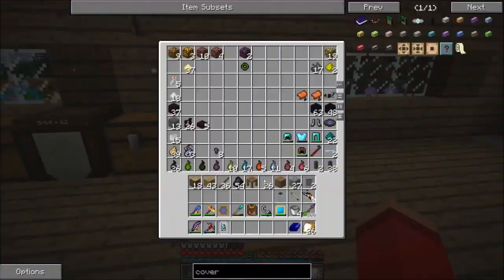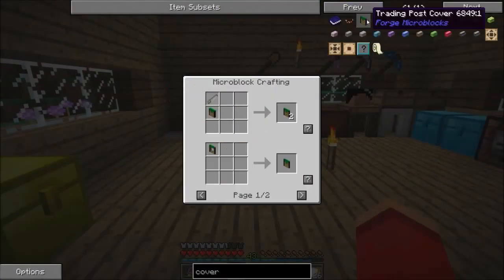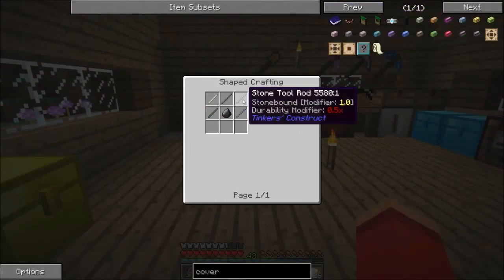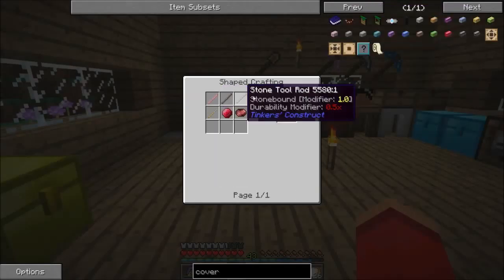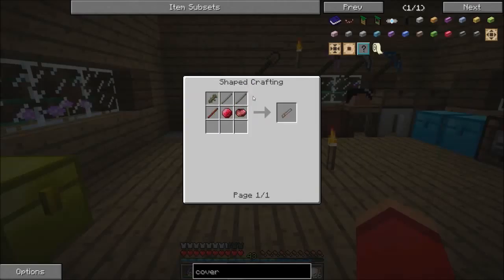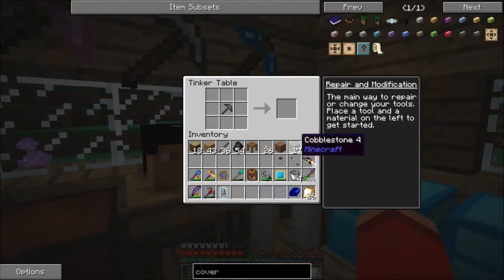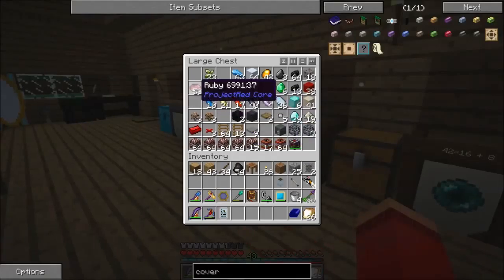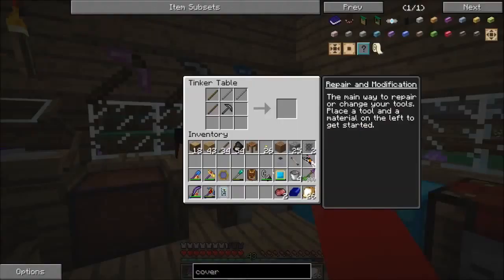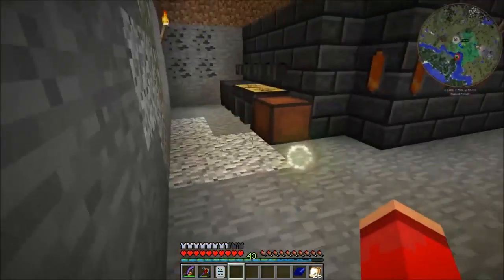Do I have one? If it did, it would be in one of these. Nope, but I did notice I had four chests that I didn't use for everything that I was doing. No, I don't. Stone tool rods and ruby saw. I could use a ruby saw. Two stone tool rods. Is that just as simple as this? Yes, it is. Two of you, and then two rubies.